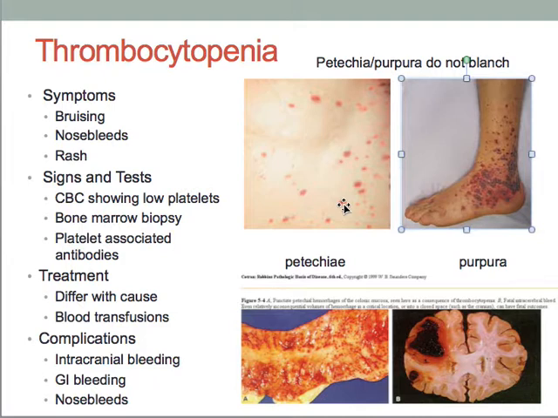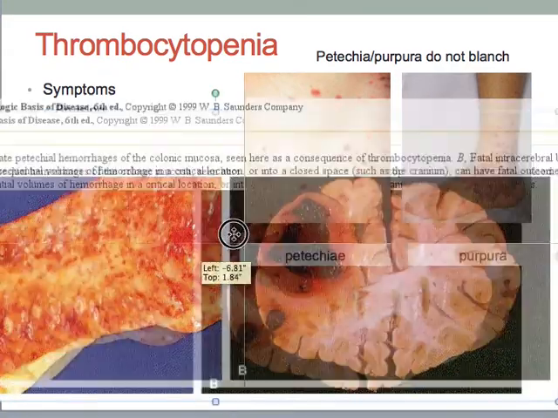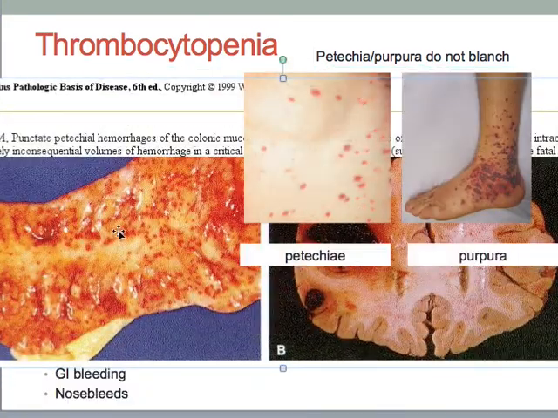When there is a continual bleed, these are two cases of continual bleeding for you to take a look at. So here is a continual bleed in the colon. You might remember from the cancer chapter that GI bleeding is really prominent in colon cancer. So if there was a tumor that necrosed and was continually bleeding, you'll see that platelets run out in that area, and you'll observe as a pathologist petechiae in that area.